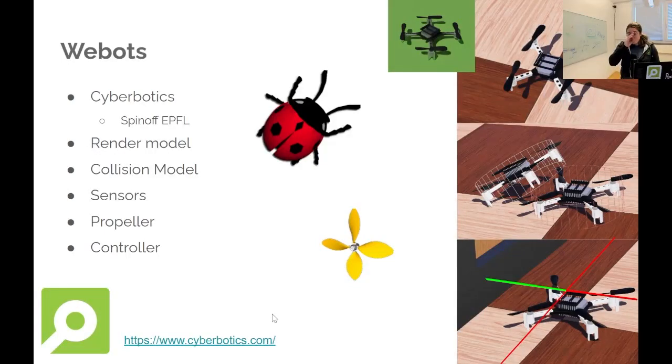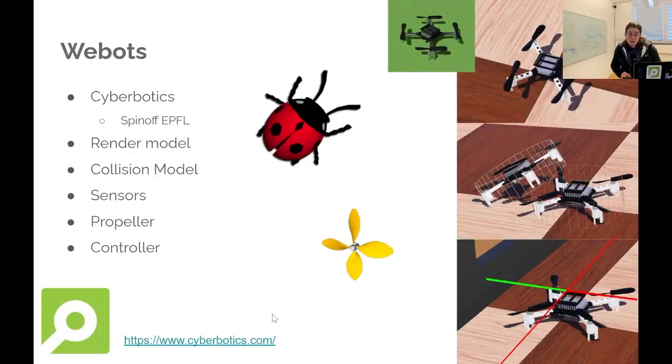Here I'm going to explain about the simulator that you're going to use during your course. It's from Cyberrobotics, and they created Webots, which is an open source simulator, and they're a spin-off of EPFL. They're right across the corner of the faculty. Then you see here a random model of the Crazyflie, which looks pretty close to the Crazyflie. You have a collision model, which is just a cylinder. You want to keep the collision model as simple as possible, or else your simulator is going to be way too slow.